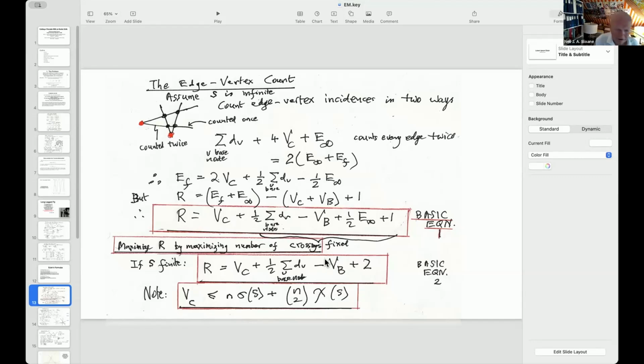Now, the final ingredient is that we have an upper bound on the number of crossings. The way we've defined things, the number of crossings is at most, for every shape, you may pick up self-crossings. So you get n times sigma of s, the number of self-crossings, plus for every pair of s's, you pick up the number of intersections, which is chi of s. So this is a crude upper bound, n times sigma of s plus n choose 2 times chi of s. And the nice, surprising thing is, in many cases you get equality. You have to do some figuring out to make sure you can attain it, but usually you can. And so these two equations are the basic equations for the whole game.